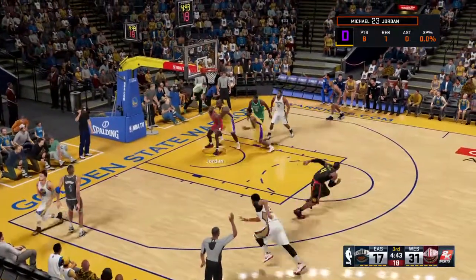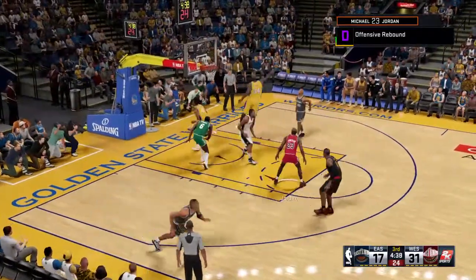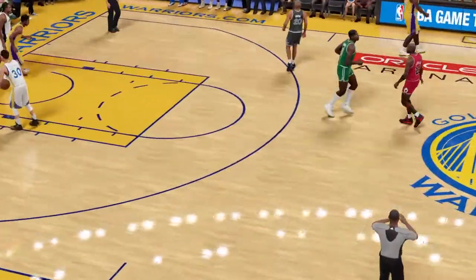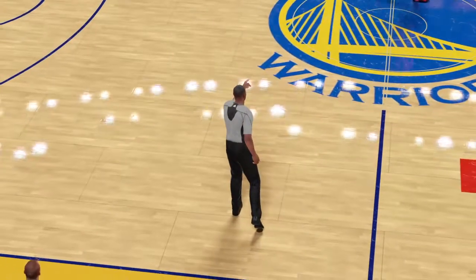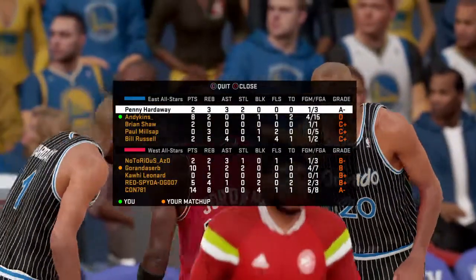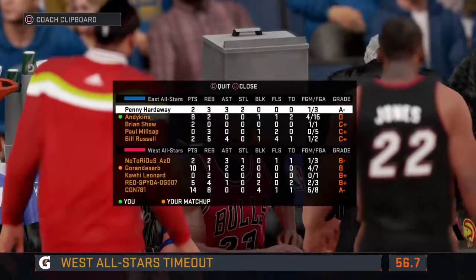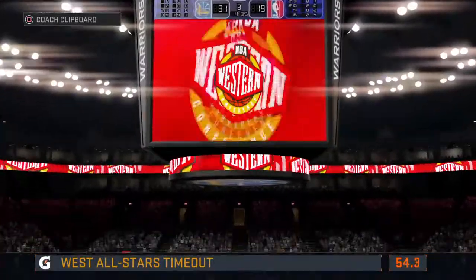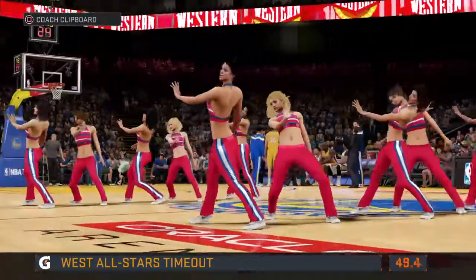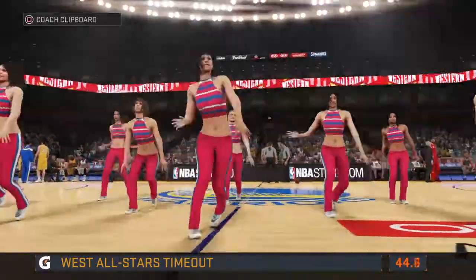Really an incredible game from Shaquille O'Neal. Just a dominating performance in the post by him so far. Just tearing them to shreds when he gets it inside. Yeah, and getting it to him is the only hard part, fellas. I mean, once he has it, he's automatic. Forget about it. He can do work down there. Davis is out there at Kawhi Leonard. Then there's Kobe. Then it's O'Neal. And it's Curry in at the 5. That's Steve Kerr's 5 as we get into the second half. So the timeout taken here, the first for the West All-Stars.